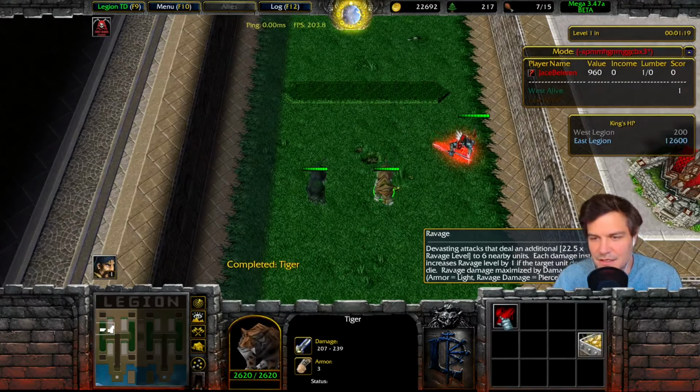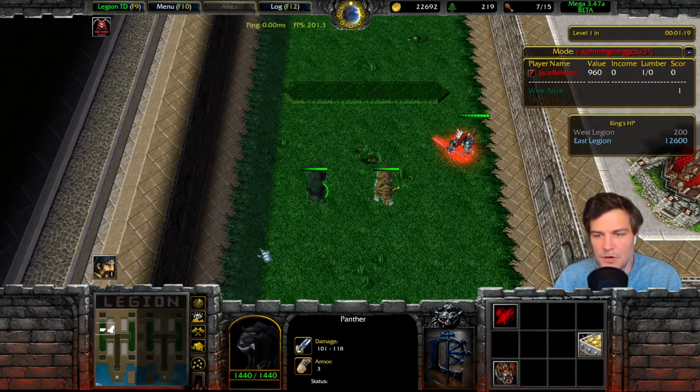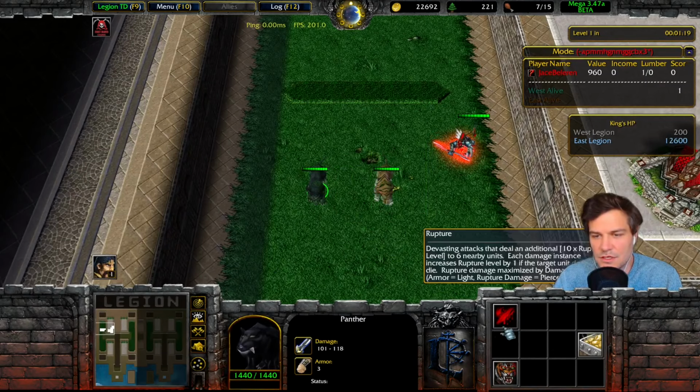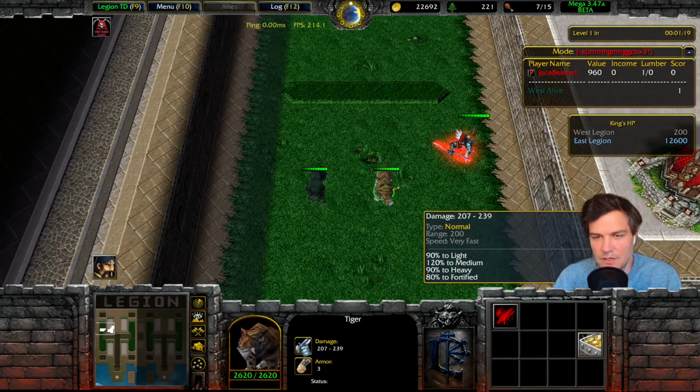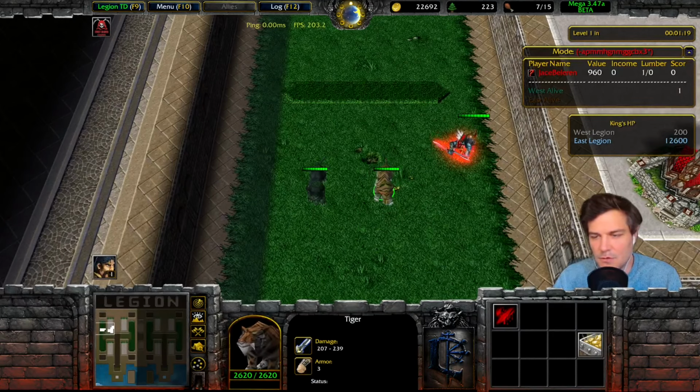Devastating attacks that deal an additional 2.5 times the Ravage level to 6 nearby units, so it's splash as well. Each damage instance increases Ravage level by 1. If the target unit does not die, Ravage damage is maximized by damage type. Okay, so pretty much the same ability, Ravage, same icon as Rupture. This one deals a little bit more damage, 2.25. There's a normal attack and armor as well.